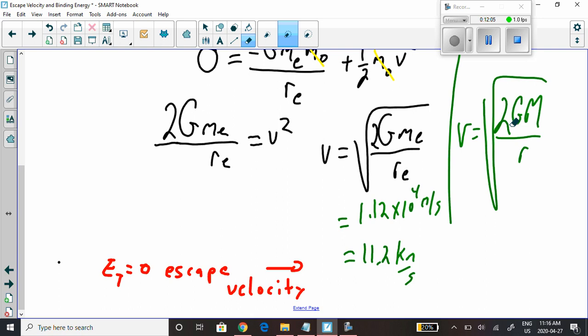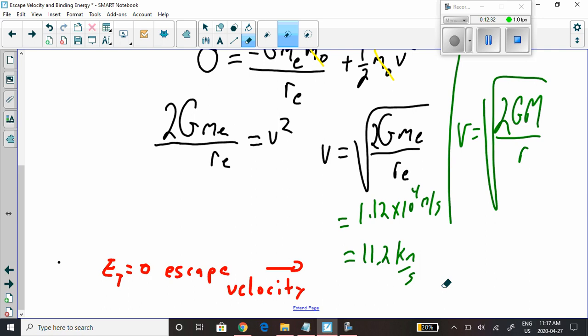Well, you would put in the mass of the sun, G, and where is it right now? How far away is it from the center of the sun right now? Okay, you know that? Plug that in there. If you want it to escape the gravitational influence of the sun, boom, you calculate V. That's how fast it's got to be launched from that orbit radius for it to escape the sun. That's what has to happen.